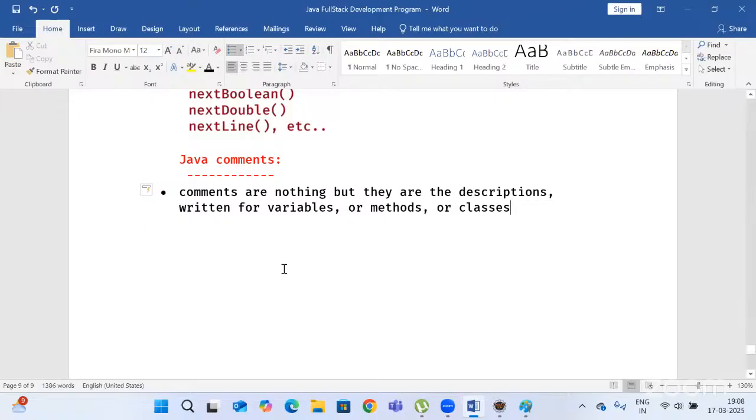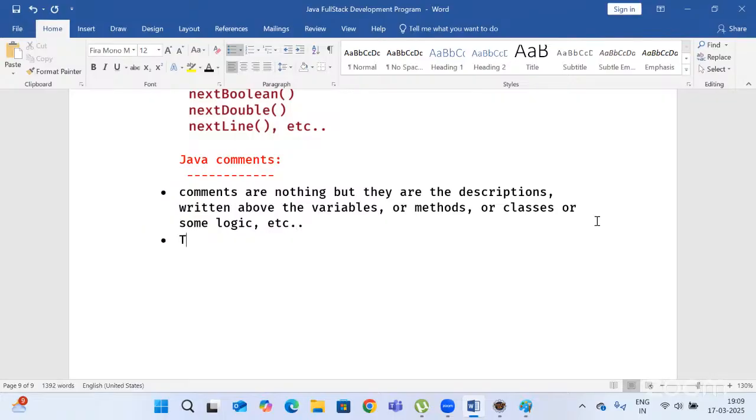They are written above the variables, above the methods, above the classes, or above some logic, etc.